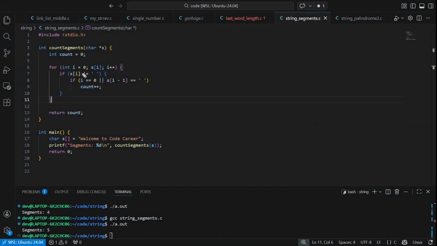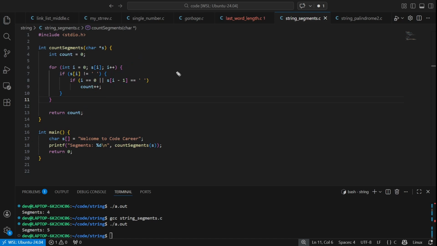Now let's see the complete working code. Here is the complete working code for your quick reference. With this for loop, we are traversing the string. Our core logic is to detect the start of a word. How do we detect the start of a word? If the character is not a space, then it is a probable start. So if it is the first character, then it's the start of the first word, so we increment the count. Or if the current character is not a space but the previous character is a space, then we increment the count, as this will be the start of the next word. Once this loop exits, count will hold the total number of words present in the string and we return the count.